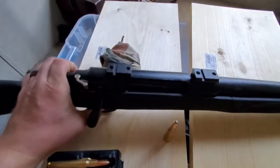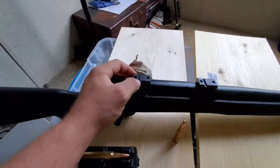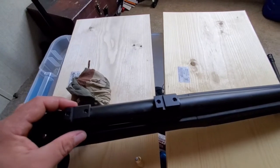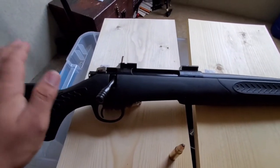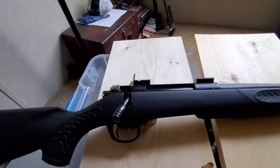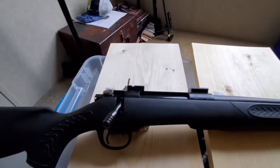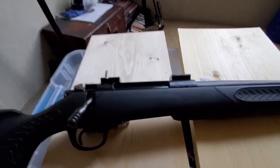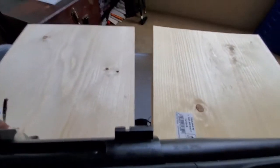Okay, so it features two rails on top. They're not necessarily Picatinny rails. They are kind of designed similarly. They have been mounted with screws. They came factory this way. But no scope. A lot of the times, if you're going to be a good hunter and go out and really try to catch some deer, you're going to get your own scope. You're going to find something that you truly trust sighted in for you. And it may not be the one that the gun would come with. So I'm guessing they chose not to do that. There was not even an option to buy one with a scope. I don't know that that has or has not changed, but for the moment, that's all I know.